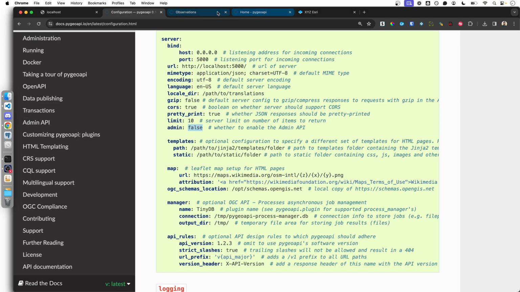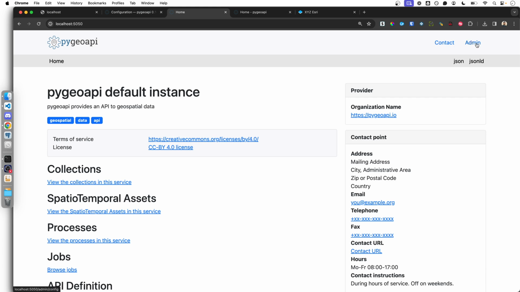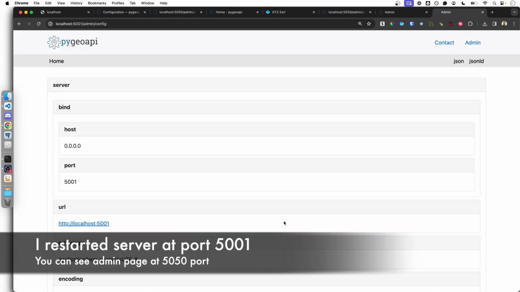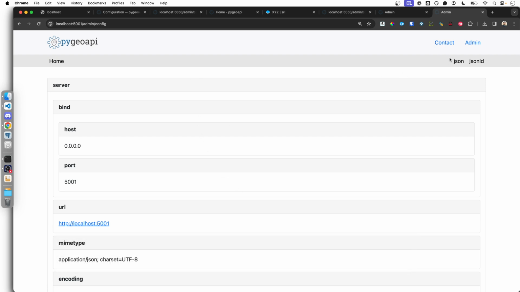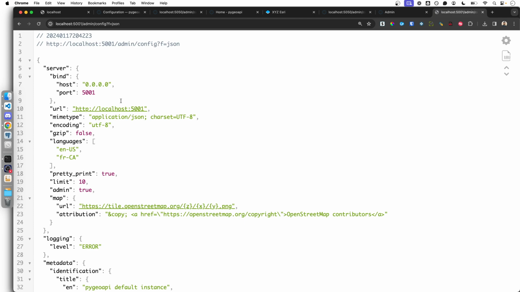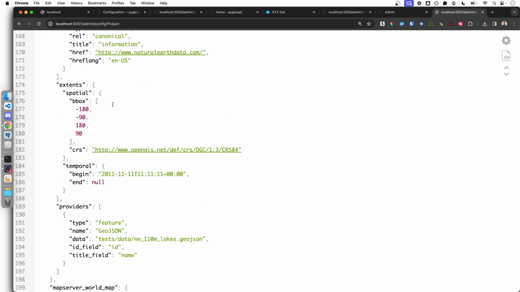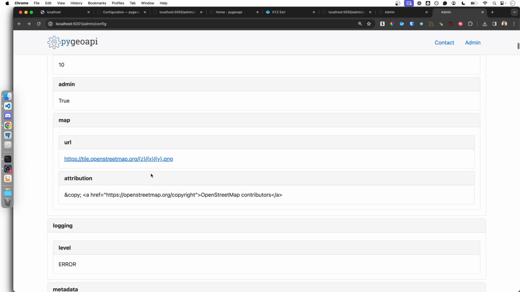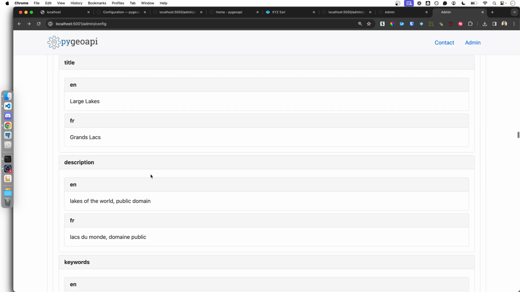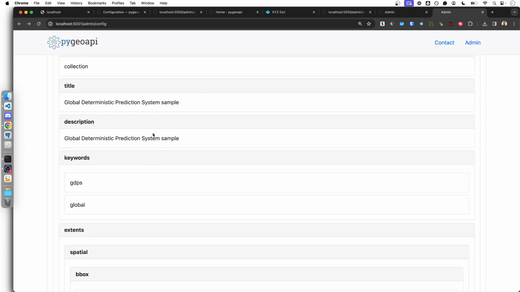That means if I go to my pygeoapi homepage, you will see this admin available over here, and when I click on it, it will take you to a new page where a config YAML file is available. Now you can obviously get that config YAML file in a JSON format as well, which can become pretty handy, but you will also see this UI where the entire config.yaml file is available. Maybe in the future we will also get an option to edit the data from here, but of course that means we will also have to be sure about authentication and authorization. pygeoapi clearly dictates that authorization and authentication is out of scope for pygeoapi, because at the end of the day pygeoapi is simply an OGC API implementation written in Python.